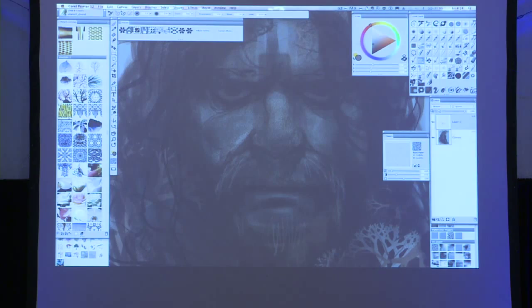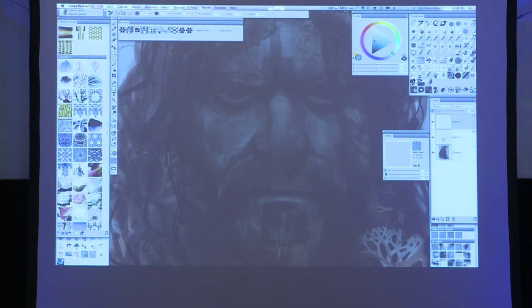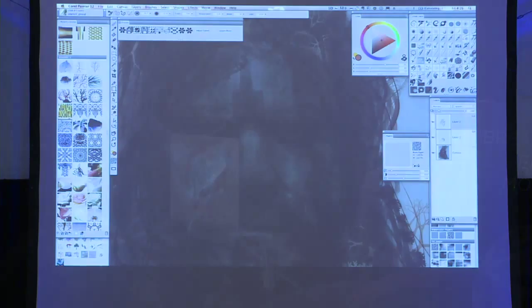I'm showing this image as an example. I did this at a workshop in India. What I find really amazing about these types of tools is that it's actually the most freeing to not have any expectation when I start a piece of digital art, because there are so many possibilities that I can go into. If I try to predict where I'm gonna end up, I just limit myself.